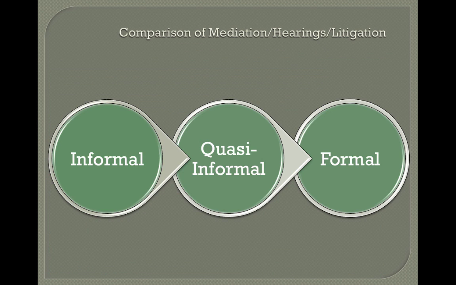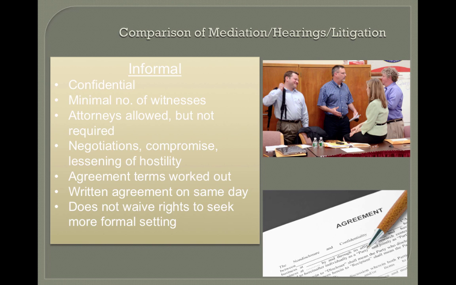And so when you look at the whole due process or conflict resolution process, each state has to have a system in place that provides for more informal ways to deal with conflict, up through formal ways. And our most formal, as you'll see, will be due process hearings. So the informal ways to deal with conflict, I should say, are still confidential. There's usually no witnesses involved, or very minimal number of witnesses. Attorneys may be allowed, but they're not required, and a lot of times they're not present.